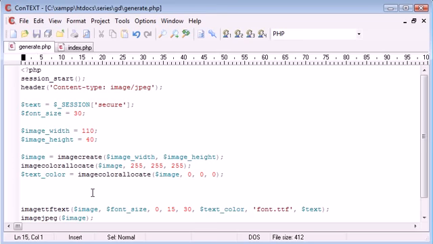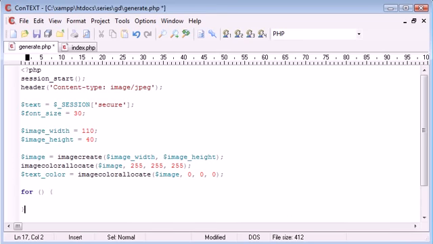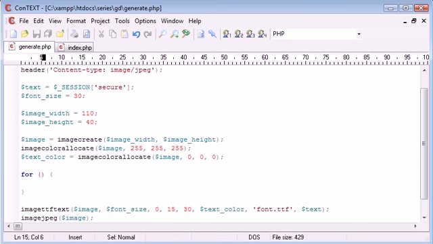So how can we do this? Well, I'm going to create a for loop for this, and we're going to loop a specific amount of times, and we're going to generate 4 variables, which is x1, x2, y1 and y2. And then we're going to put these into the image line function in order to generate random lines with different coordinates that are going to be chopping and changing each time.